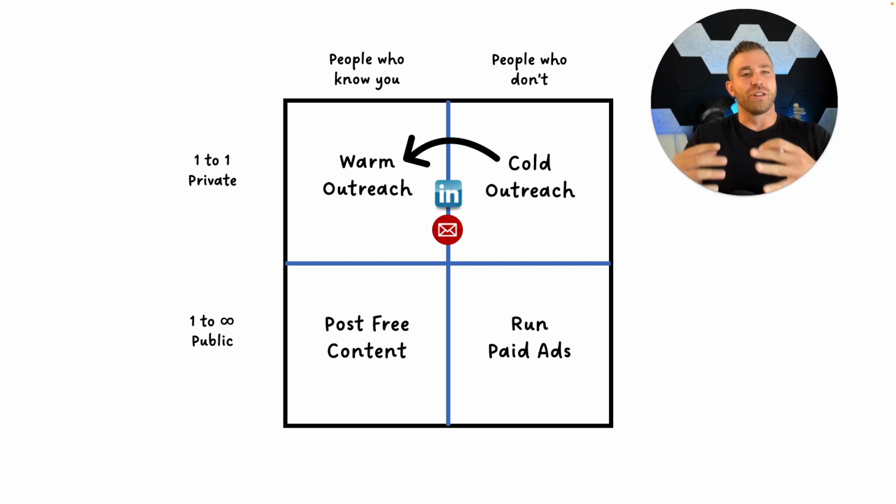Now, in order to do that, two of the things that we like to focus on first are LinkedIn and email. Now, on LinkedIn, what I originally fell in love with was, number one, the organic relationship-based nature in which you could reach out to people. So all I'm doing is connecting with people, and it's a genuine connection. We're not looking to connect with somebody and then sell to them right away, but there's a technique that we like to use called conversational selling in order to get people to move forward. Now, let's break that down into two sections, conversation and selling. You can't have one without the other.